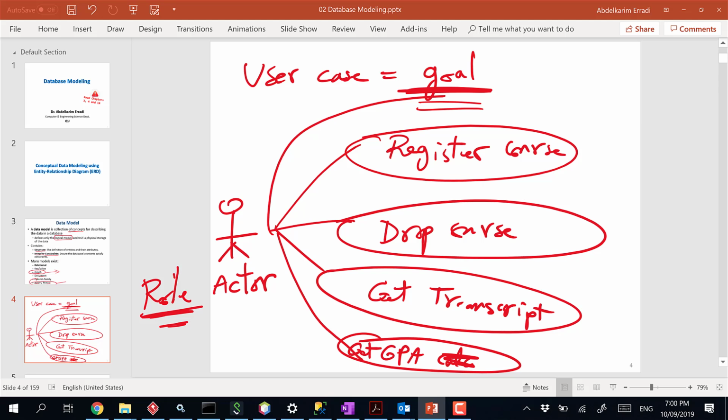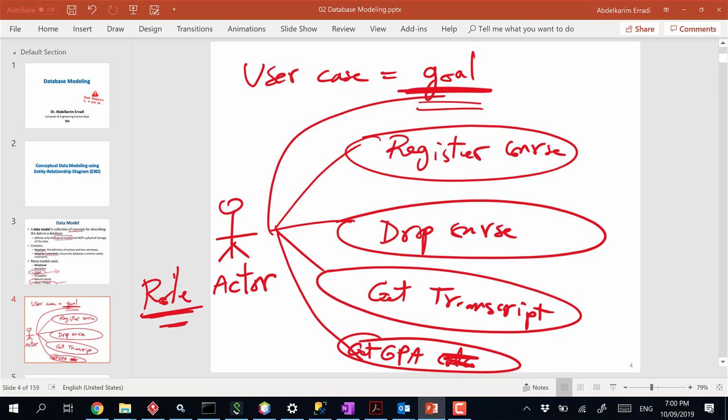Yes? Then, from those requirements that you collected, what will you start doing? Getting the objects. Now, what I mean, this is the first step of data modeling. The first step of data modeling is requirements analysis. Based on that requirements analysis, you go through it, and hopefully you have spent some time doing this.